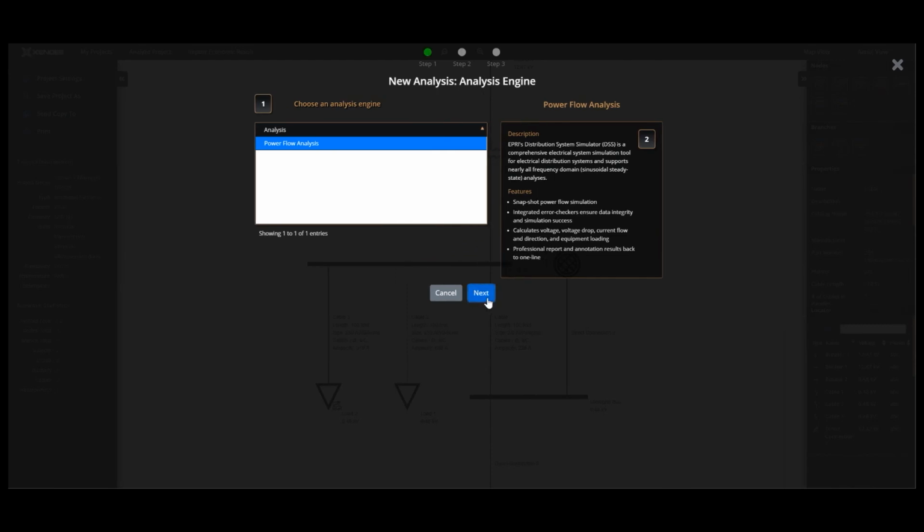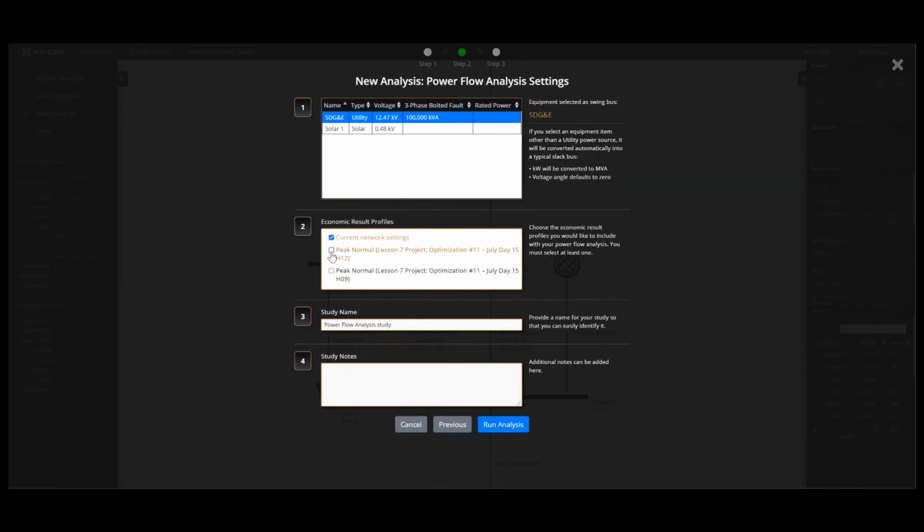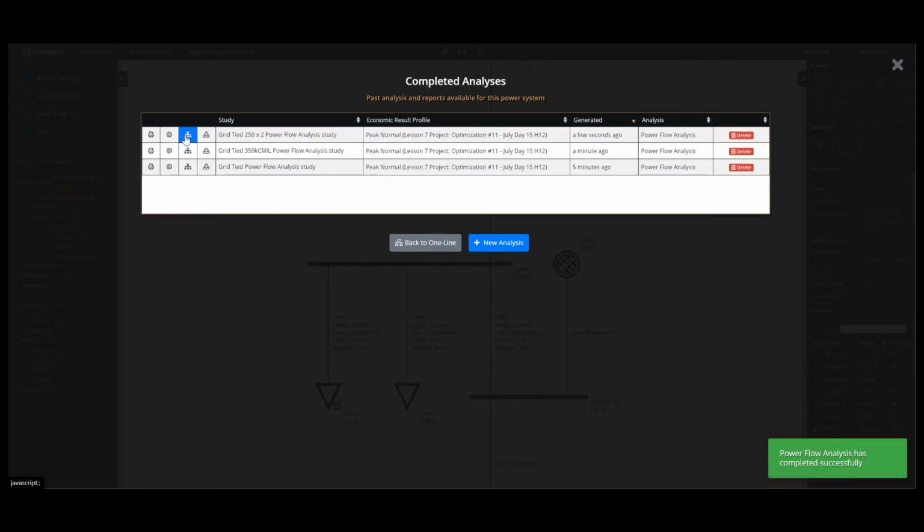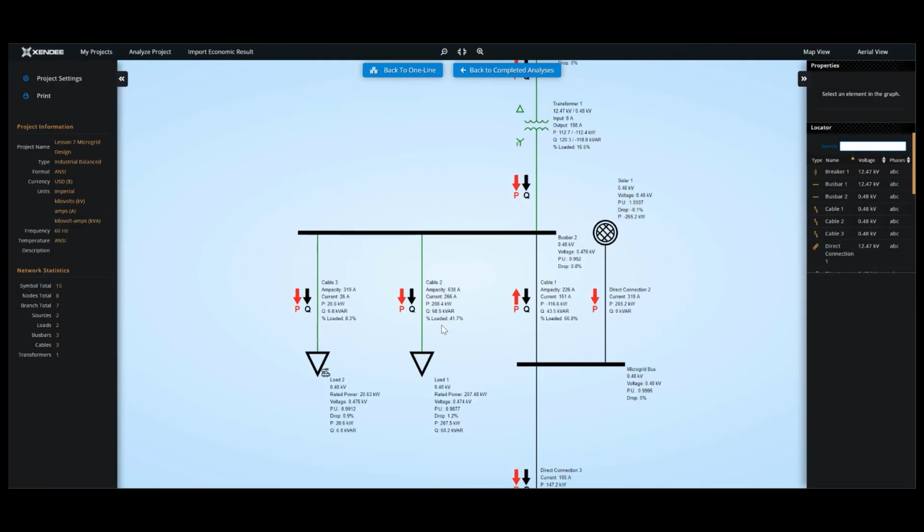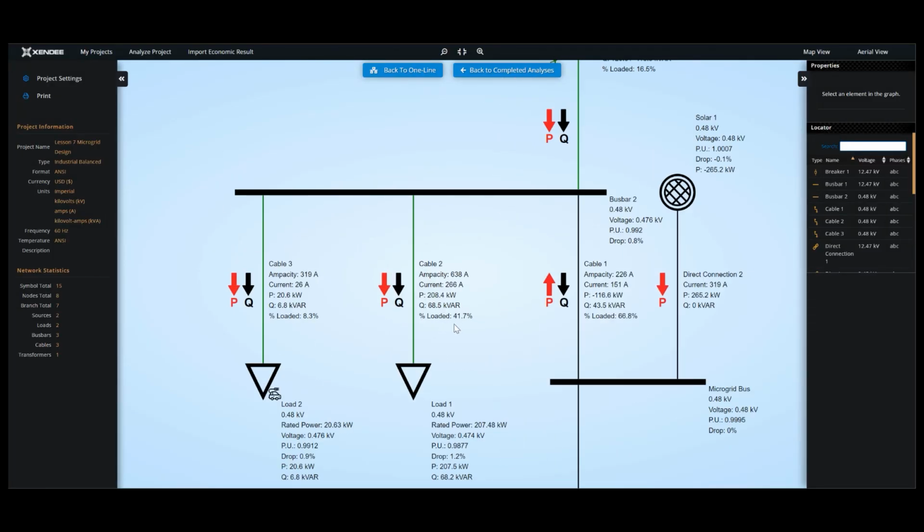You see how easily you can make these changes and see the impact it has from a planning perspective and operational efficiency on your distribution network. And you want to make sure, again, those voltage drops and the loadings are all within parameters. So here I'm going to make it 250 times 2. And let's run it. And boom, in a few seconds you have your results. Let's look at it now and let's see how much headroom we have. So in this situation, we have close to 60% capacity left.